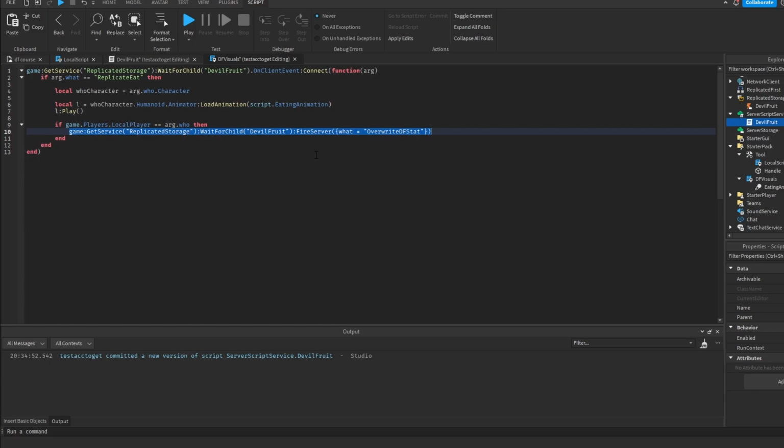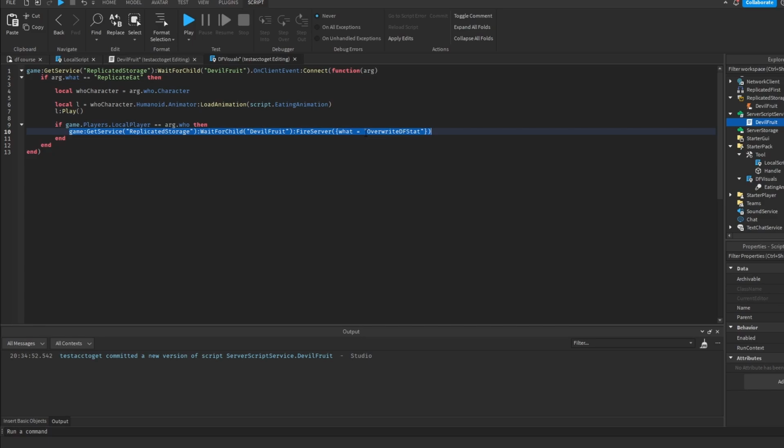Now, there is one more little problem to this. Exploiters are able to spoof this. They can go ahead and pretend that their local player is also the performer, and then they're able to fire the server.